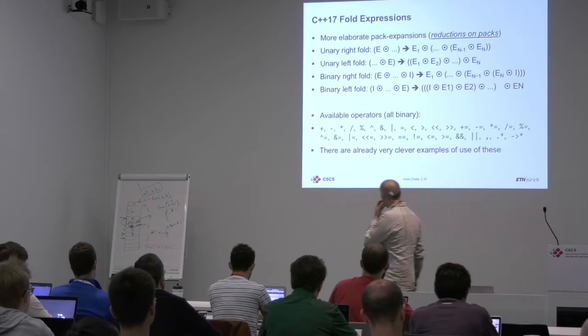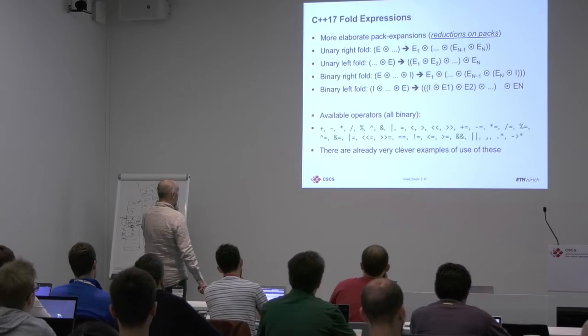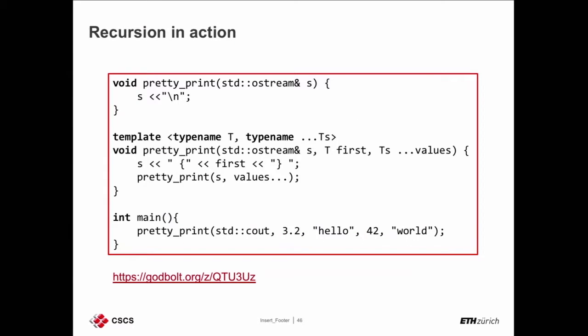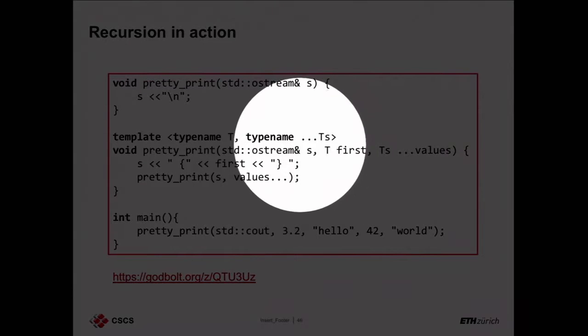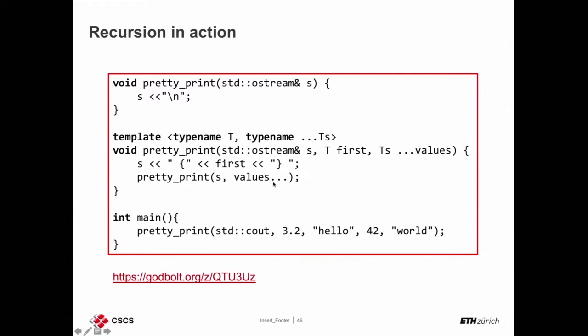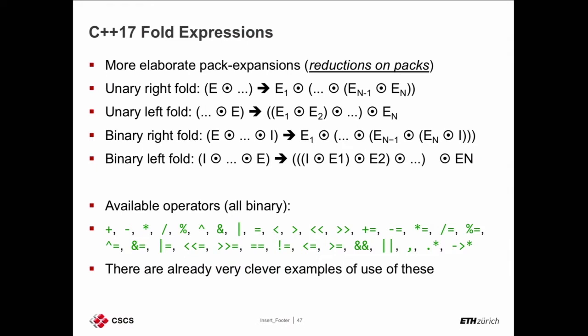So C++17 allows you to work with templates expansion, with the pack expansion in a more sophisticated way. I'm going very quickly on this, guys. So we have seen here we can take the variadic template, we can expand it, and basically you get a list with a comma, with a pattern, and you get a pattern with argument 0, comma, pattern with argument 1, comma. But you cannot do, for instance, reduction. So I have all my list of arguments. Can I do some computation out of it? Can I compose these arguments in some way?